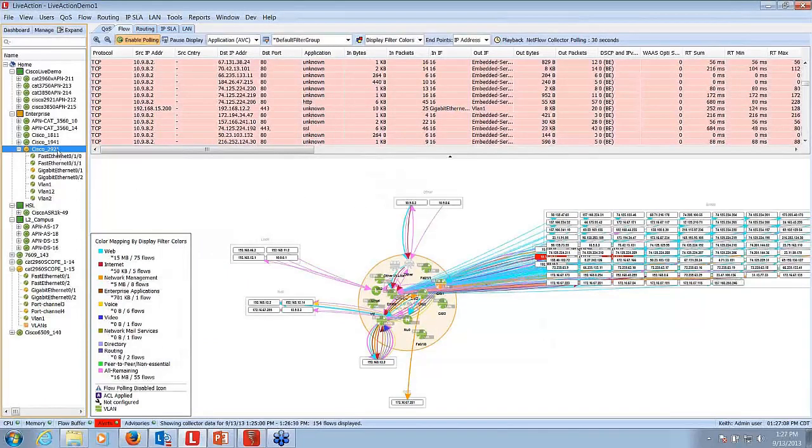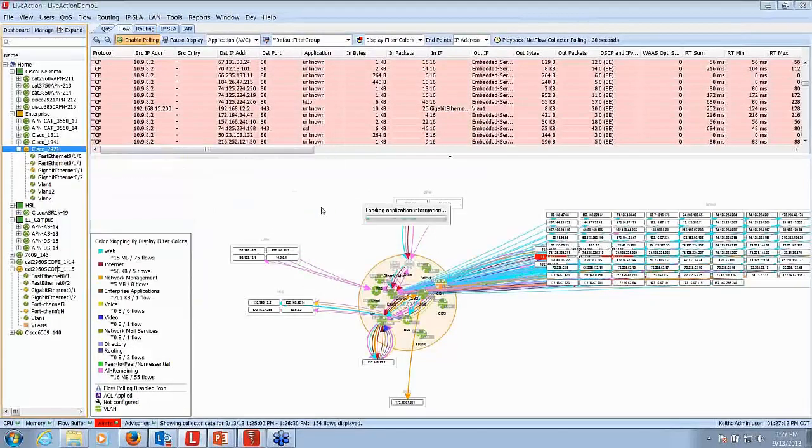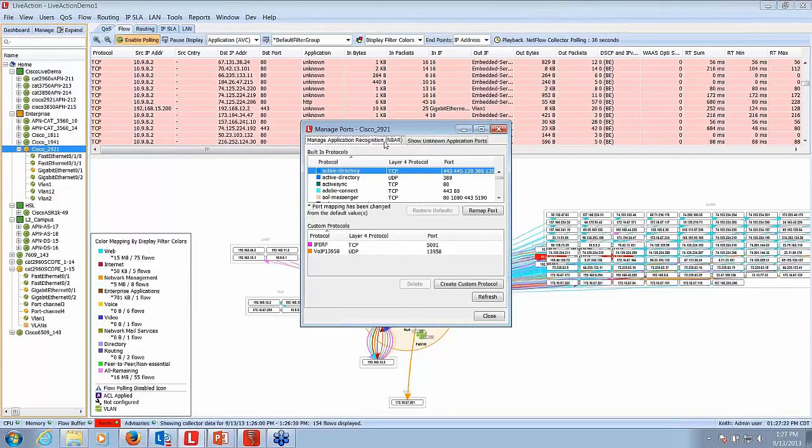Of course, as well, we have to be able to manage NBAR, and from our tool as well, if you notice, we have the ability of doing NBAR management. So once again, without having to go to the command line, I can actually start the process, and here is the NBAR definition menu, and here are the protocols that are defined.